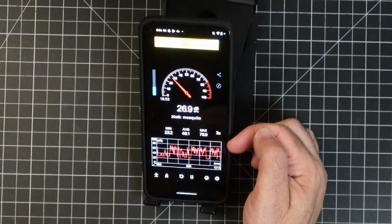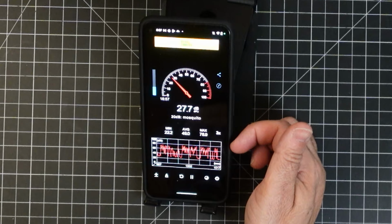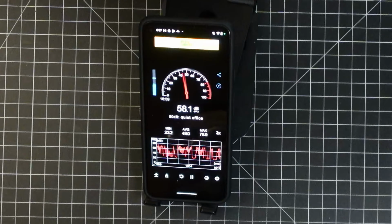Now, next, we're going to do a call quality test of the Voyager 3 in a quiet environment. We take a look at our decibel readings, anywhere between 20 and about 27 decibels of noise. Let's go to switch. Now, this is what the call quality will sound like when making a phone call in a quiet environment of the Voyager 3.